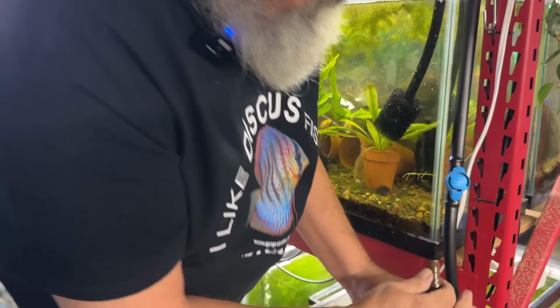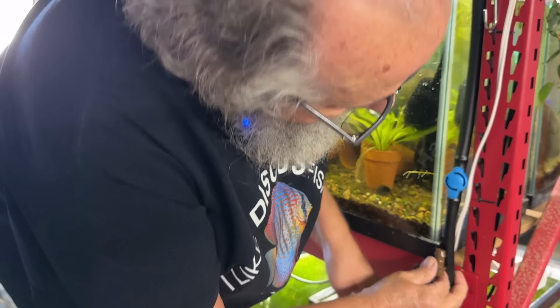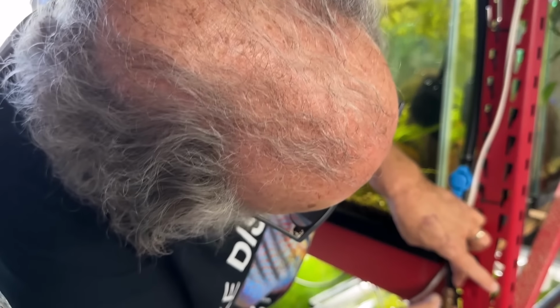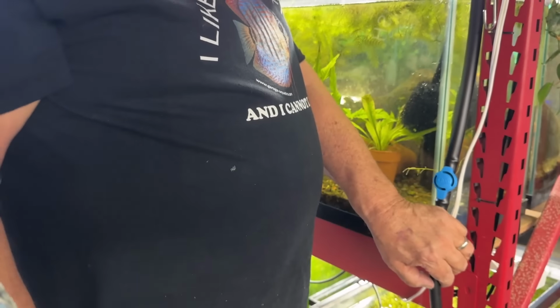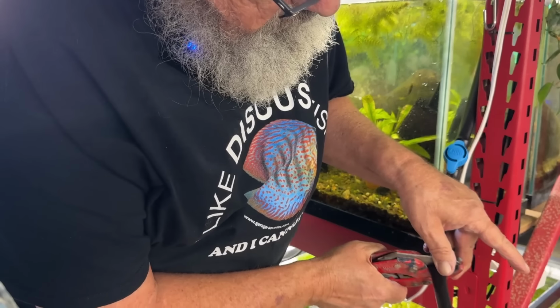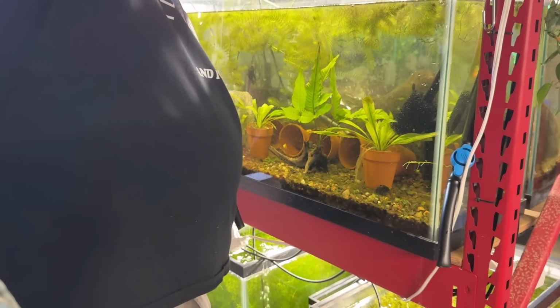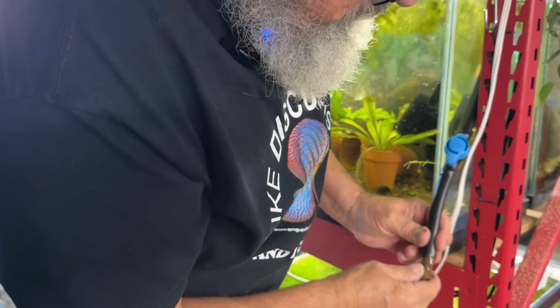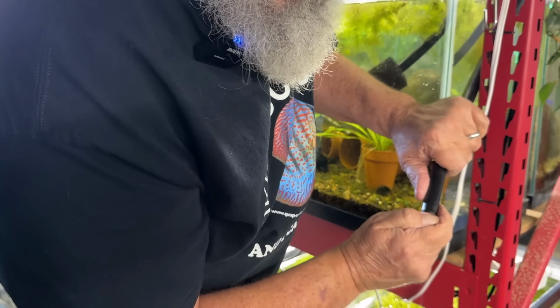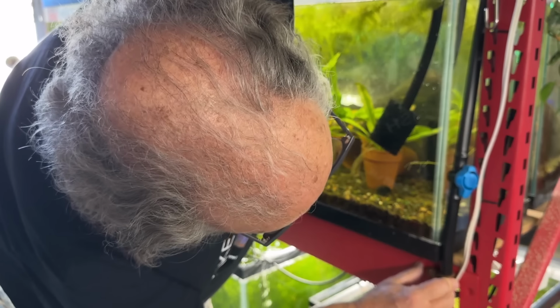I like that better. And then I cut this down here so it runs around the middle of the shelf, because I want to screw into the shelf with those clamps. So this should get me about the middle of the shelf. We'll come down below the tank. Got a 90 here, or an elbow, or an L, all proper jargon. Yeah, that'll be all right.